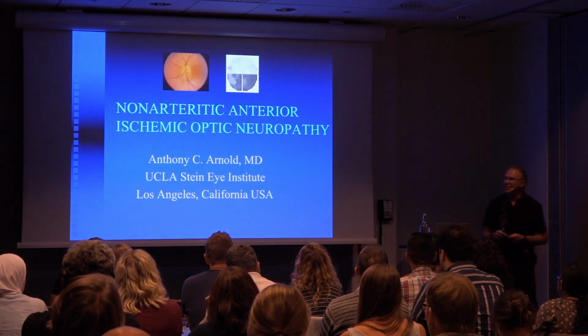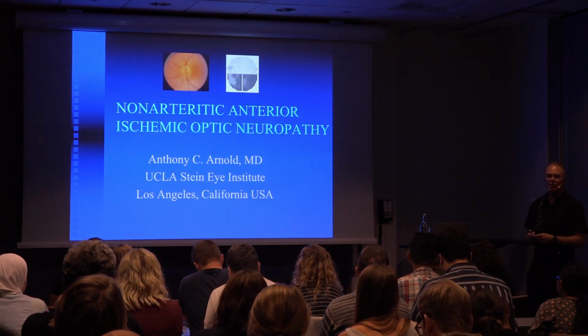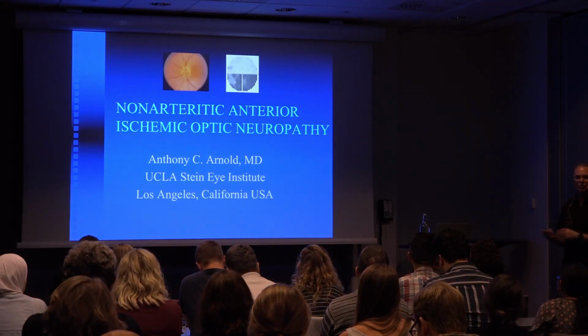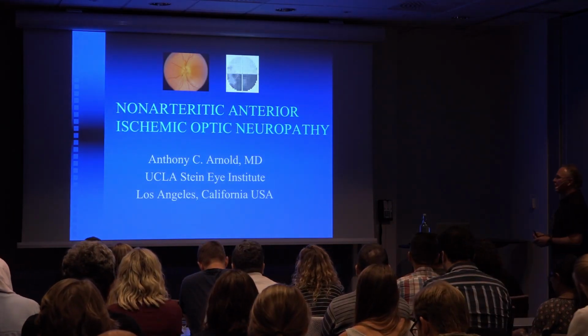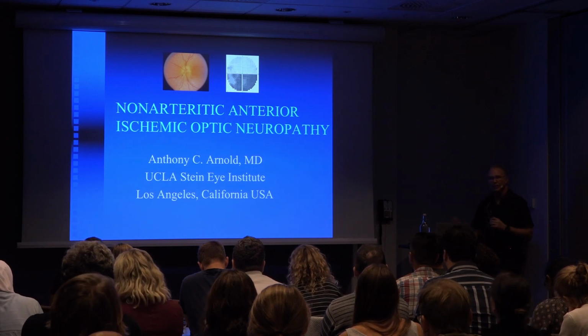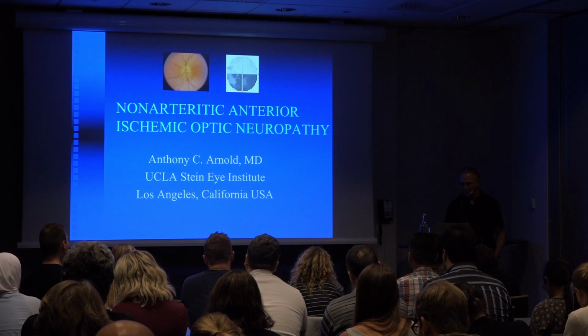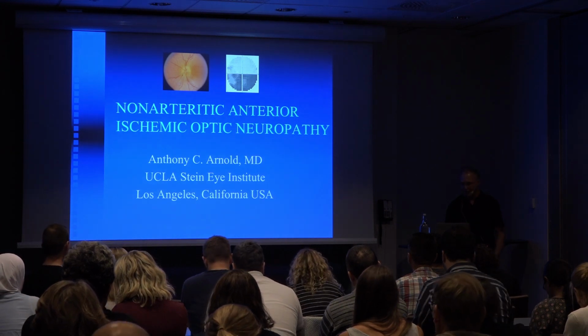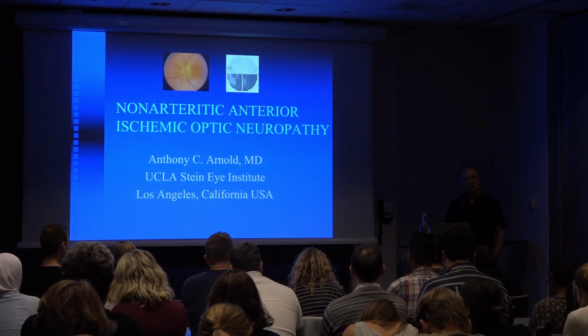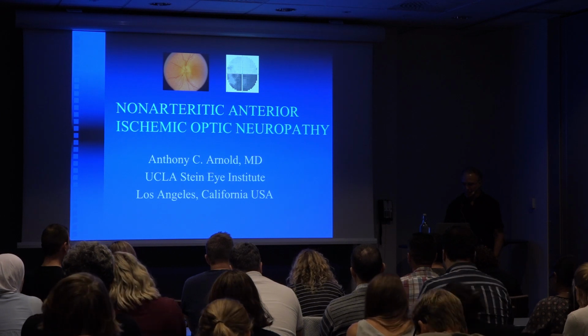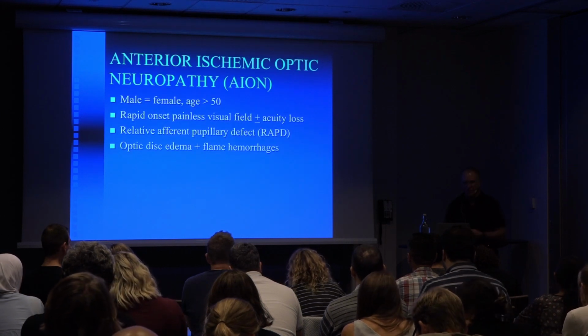Okay. This is about 40 minutes about the non-arteritic form of ischemic optic neuropathy. I'm going to try and give you some practical information about this, and then a little bit of an off-topic, related topic at the end, talking about a spectrum of optic disc ischemia that includes an AION.